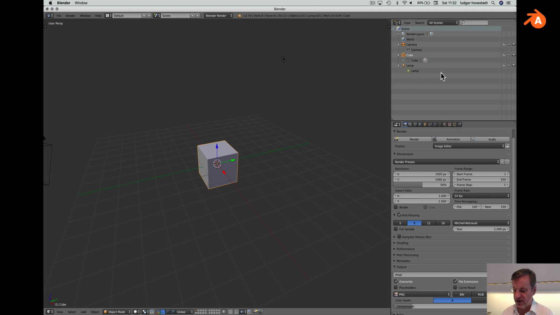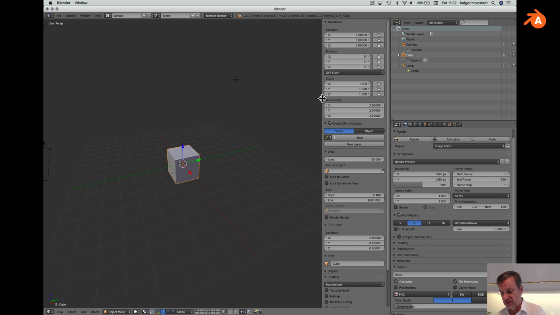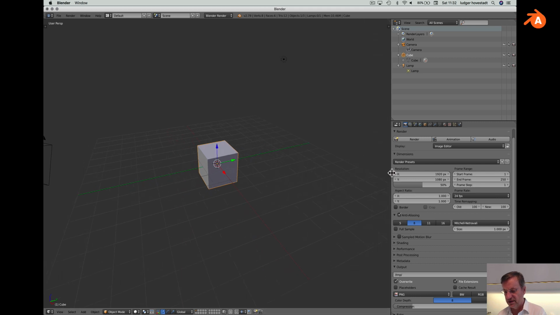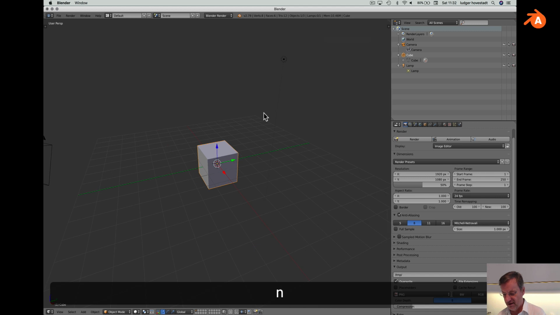These keys and shortcuts work depending on where the mouse is, because there's no window, so the position of the mouse without a click is important. So here, whatever you do, it refers to the outliner. Here, it refers to the 3D view. Now I want to have the properties shelf. I get it here. If I want to close it, you either go here, open, or you click N.